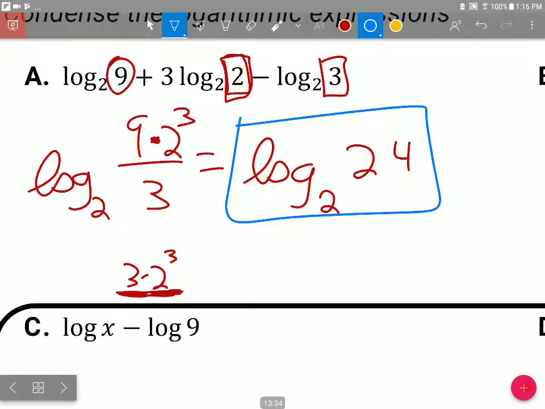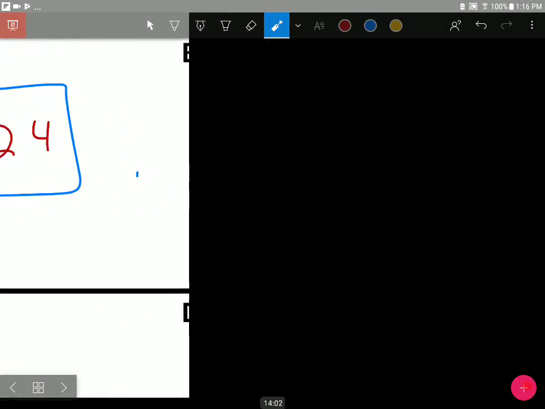Like I said, sometimes it's easier to deal with 1. Sometimes it's easier to deal with a bunch of them. Just what it is. Letter B, same idea. What happened with the 9? With the 9, I divided 9 by 3 and got 3. And then 2 cubed, so 3 times 2 cubed is 24. Honestly, you could have just shoved the whole thing in your calculator and just gone 9 times 2 to the third divided by 3, and you would have gotten 24. That's just however you want to think about it. All right, letter B.